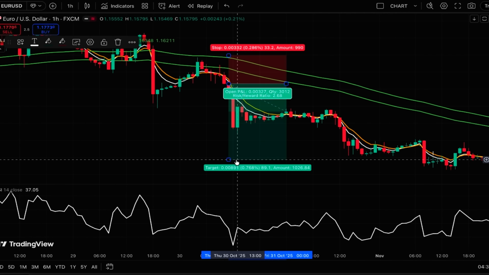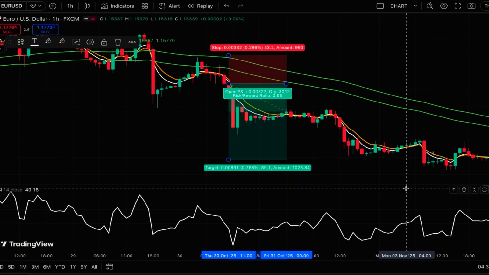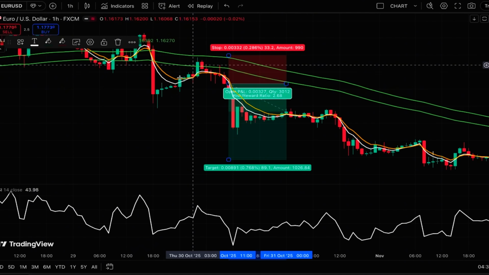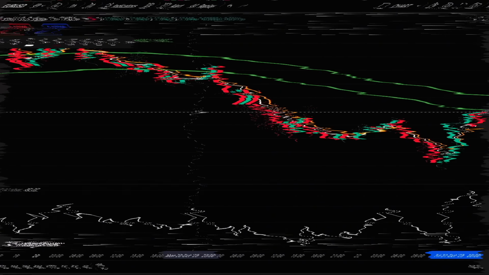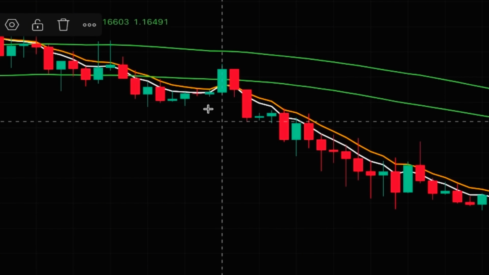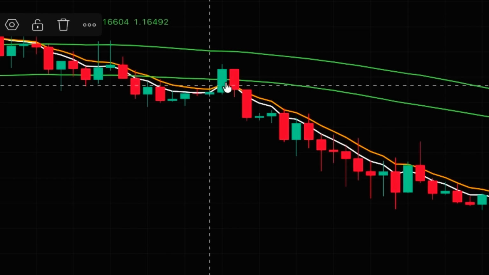As I mentioned earlier, this is a reversal trading strategy, not a trend following strategy. So we don't enter in the next pullbacks and we only focus on the first pullback after having the other conditions that I explained. Please pay attention that we can have a case like this where the pullback is just very small and there is no crossing of the white line and the orange line.